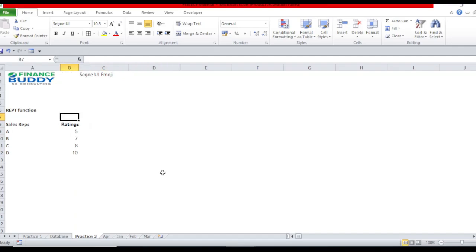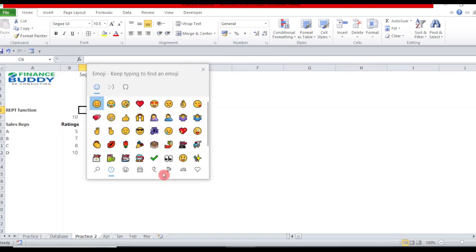Let's say 10 is your base, your maximum scale, and you want to put some emojis here. So first thing is we will need cells where we can put emojis. The shortcut to that is you press the Windows button and the dot button. So Windows dot.